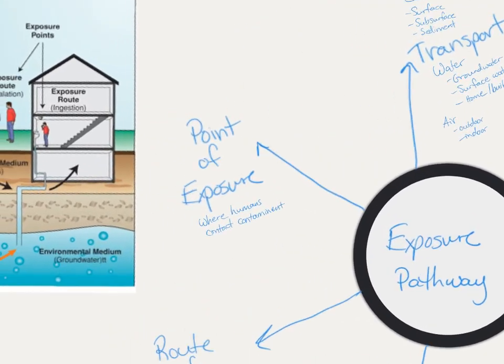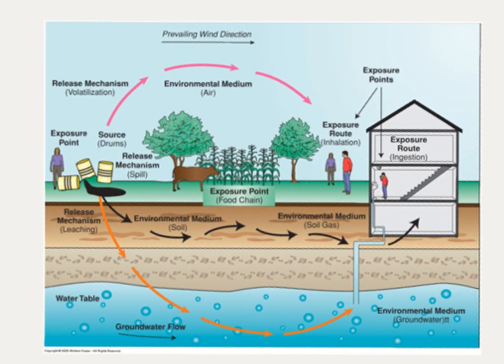So let's look together at this picture from your textbook to get a better idea of how this works. You can see that we're following here this spill of some kind of oil or chemical from these drums. So this was our point source of our pollution, but it's actually going to be transported through the environment in several different ways. Some of it leaches into the soil, and we can see that it just stays near the surface, might be taken up into plants, might actually enter the home. Some of it goes deeper and then is actually getting into the groundwater here.